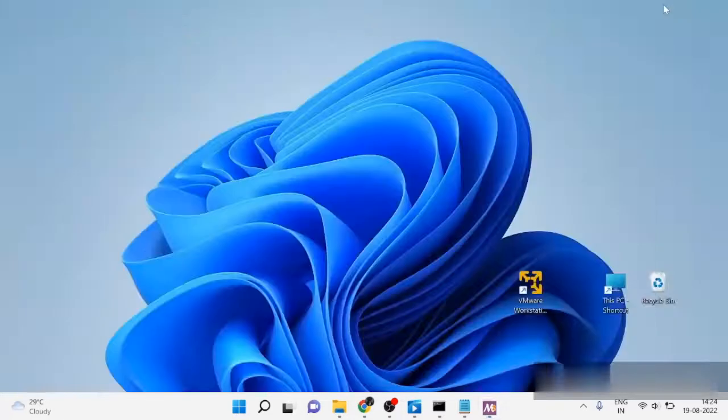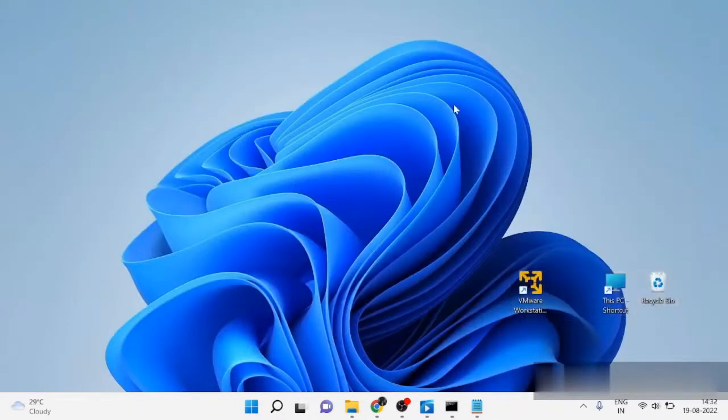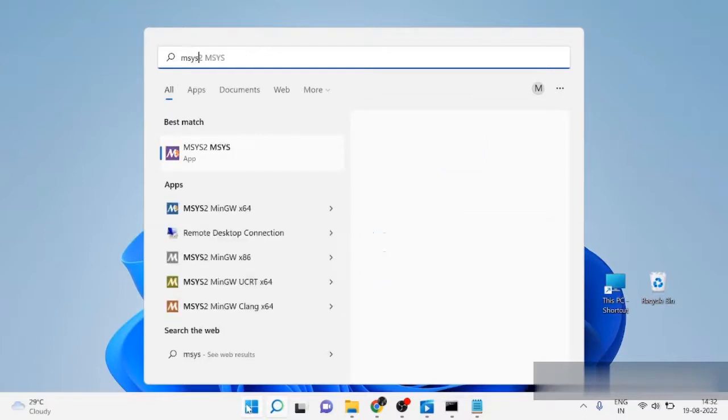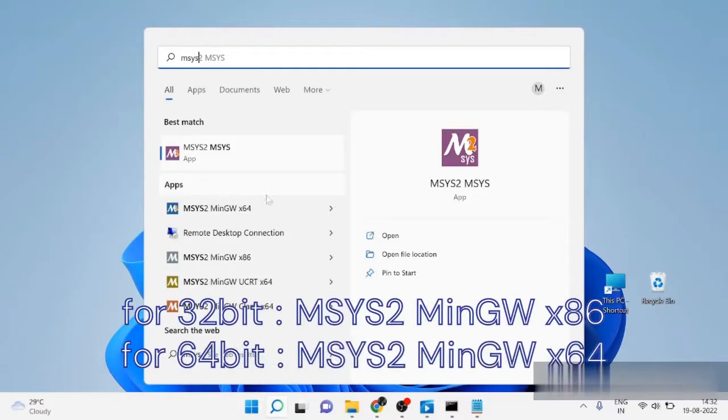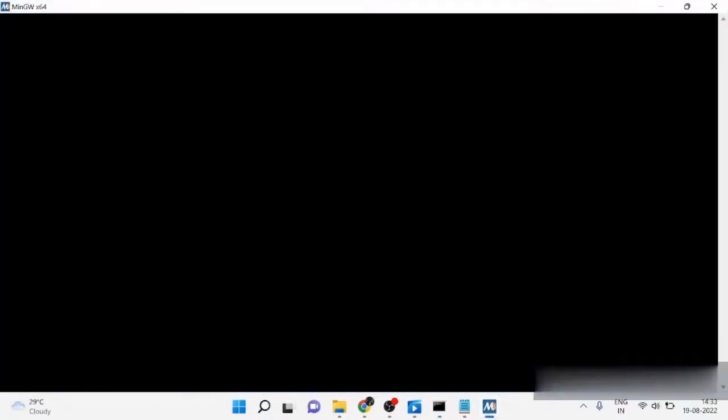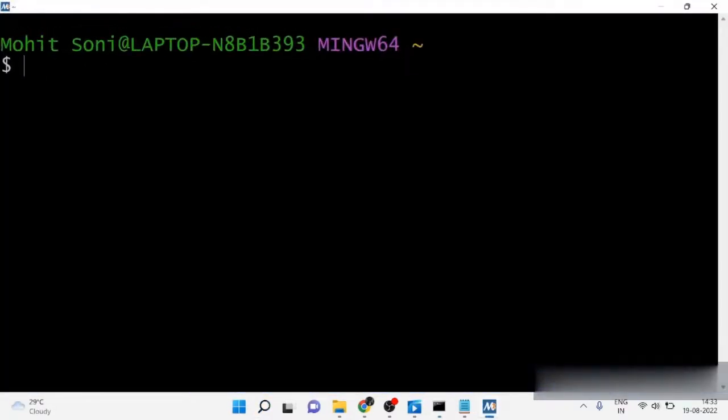Now we need to install G++ and GCC. Now we need to go on the search button again, so that we can find the terminal. Now we need to search for another terminal which will be for 64-bit operating systems. So if you are using 32-bit operating systems, you have to go on this terminal. I'm using this terminal so that I can install G++ and GCC here. So let me go on that terminal. Okay, all right, we are here. Let me increase the size of it.